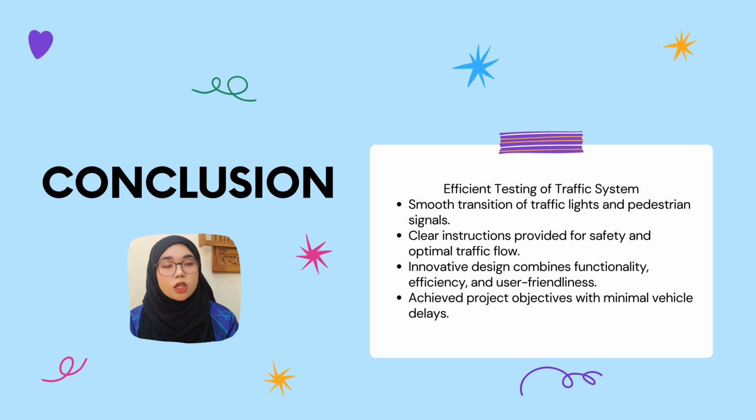In conclusion, during testing, the system performed efficiently with the traffic light transitioning smoothly and the pedestrian signal activating as intended. The LCD provided a clear instruction, ensuring both safety and optimal traffic flow. The innovative design successfully combined functionality, efficiency, and user-friendliness, achieving the project's objective with minimal vehicle delays and seamless operation.